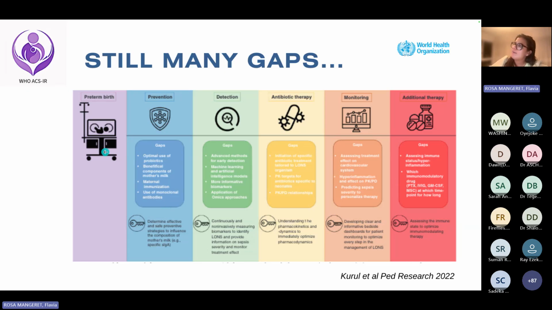So still many gaps on sepsis, gaps on preterm birth prevention, gaps on prevention of sepsis, gaps on detection, gaps on antibiotic therapy, on monitoring, and on additional therapy. We know some things, but we don't know a lot. We still need to improve detection with a method that will be available worldwide.